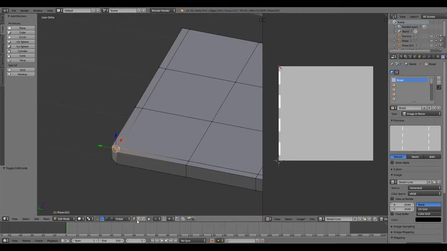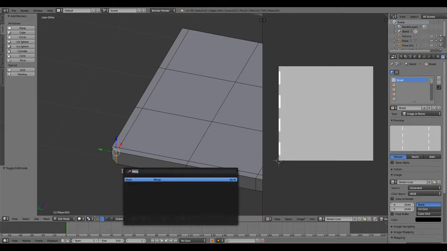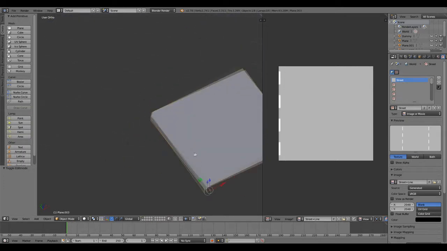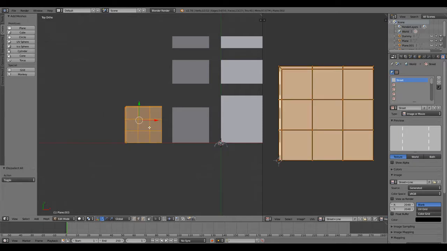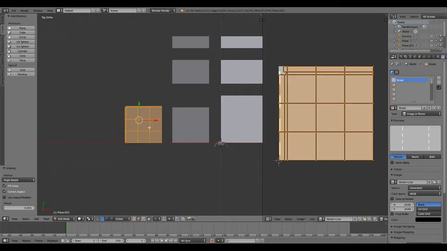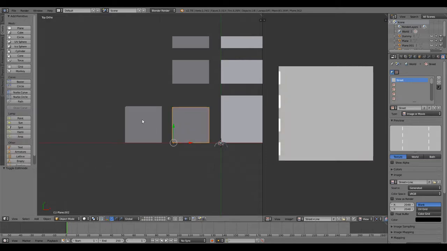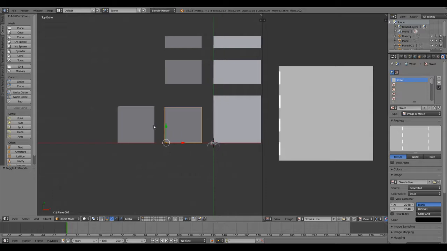Now we're going to unwrap that, but in this case we will need to mark some seams. There we go. So now if we unwrap this, you will see it will look like this. It's a little bit smaller than these guys, but that's not a big problem because we're going to use a different unwrapping method on a different kind of model on that one. I'm going to use plain models.